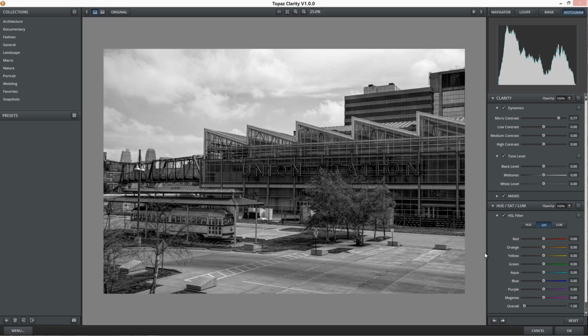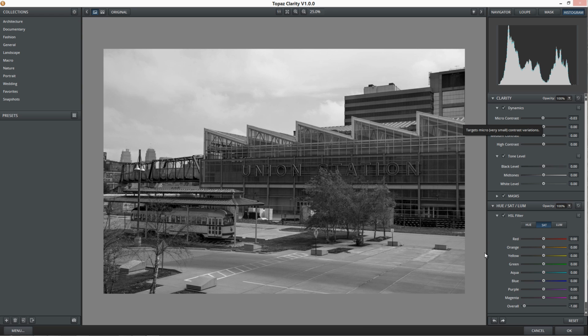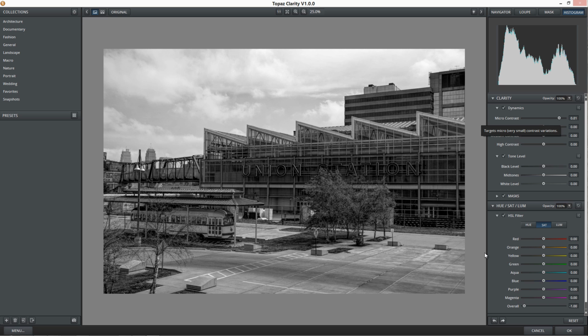So if we go back to where we were before at 0, you can see that we don't have that depth. Depth is the key thing here. When you make things lighter or darker, you're creating more depth in your photograph. This is a muddy photograph right now. It's a muddy gray. It needs some work. So I'm going to move that back over to about the 0.8 range, and that works for me.